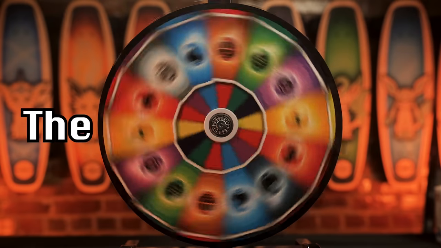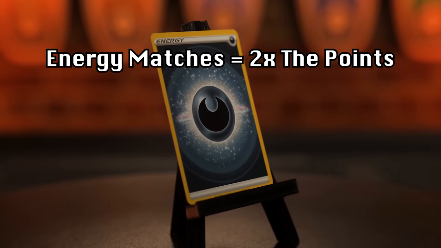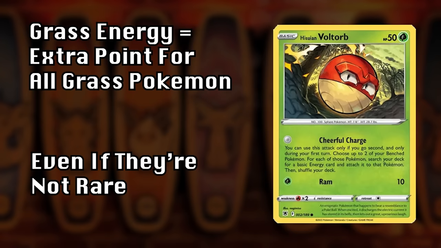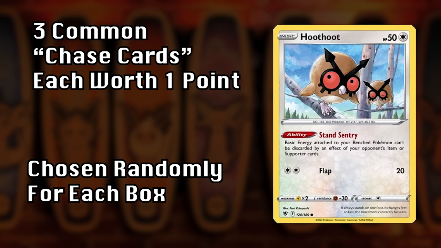But the fun doesn't stop there. Each week, we'll also spin the wheel of energy to determine this episode's type advantage. If the energy in your pack matches the type advantage, then your entire pack gets a 2x multiplier, and you get an additional point for each mon of that type in your pack. Lastly, there are also 3 randomly chosen common chase cards that are worth 1 additional point each.